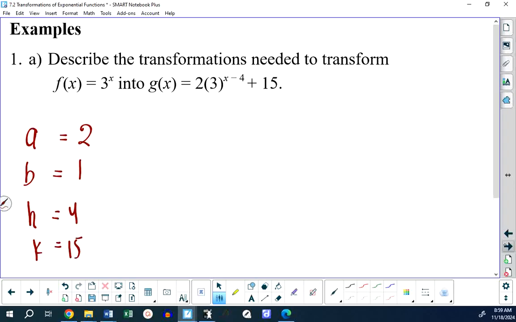Again, to be fair, I think this is a question I could have asked you on day 2 of the course. What are the transformations involved here? Maybe it would be a little bit of a problem on day 2 of the course, because you might not be as familiar with something like y equals 3 to the x yet. But you ought to be able to extract a, b, h, and k out of there and say that there is a vertical stretch by a factor of 3.